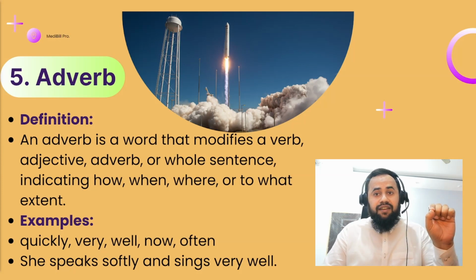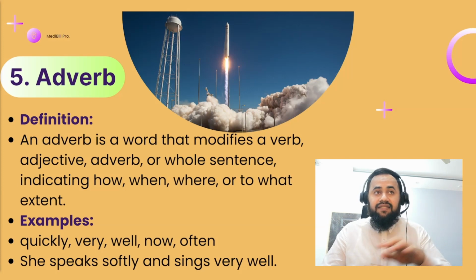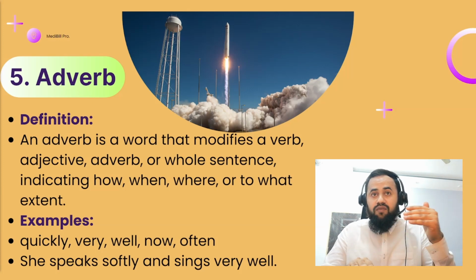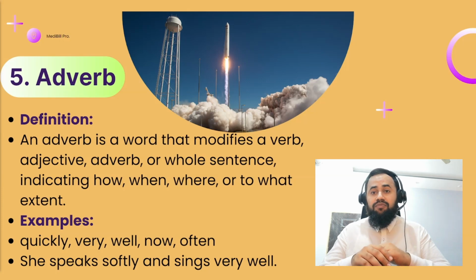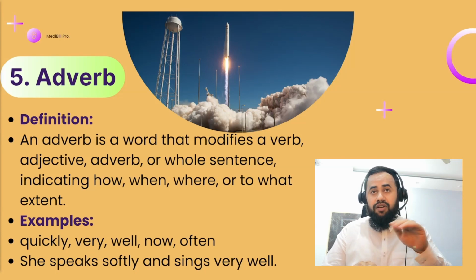But what is an adverb? An adverb is a word that is going to modify the adjective, adverb, or whole sentence, the complete sentence, indicating how, when, where, or to what extent. Meaning to what extent the adverb is going to modify a verb, adjective, adverb, or the complete whole sentence, you can say.